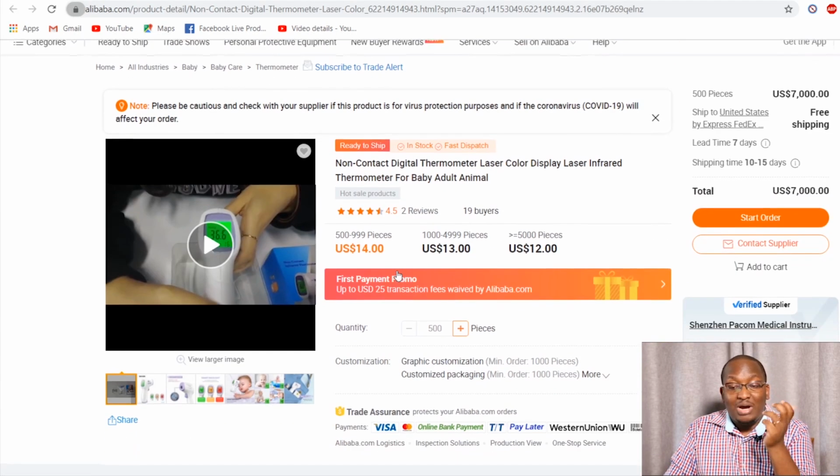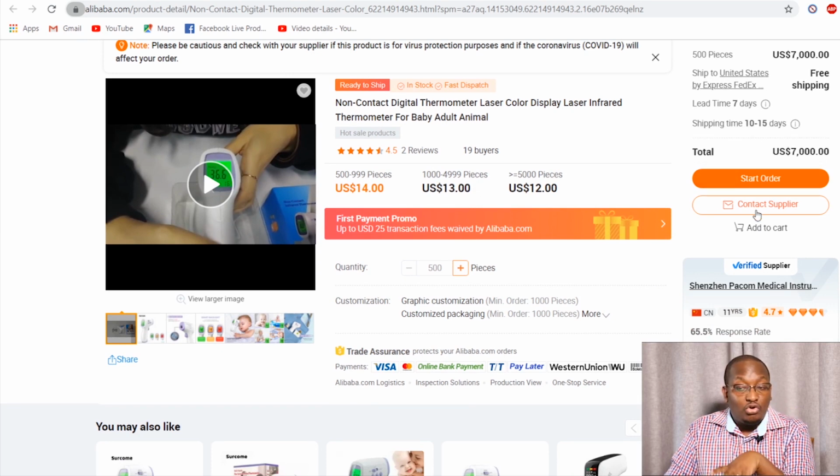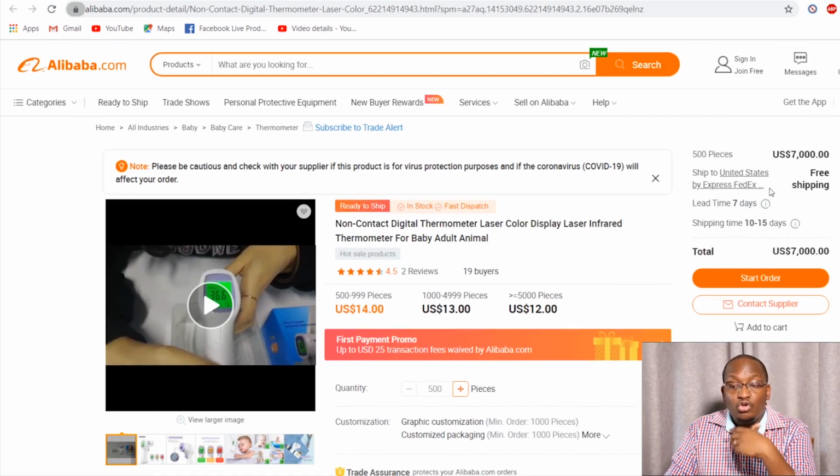One of the things that you check is that you can contact the supplier, as I'd said before, or you can do your order. This is free shipping. Of course, you'll change this to Kenya. It still works. 500 pieces goes for $7,000, which is 700K. One is being bought here at $14. Once they come into the country, people are selling them right now at 7,000 shillings. So you can imagine the kind of profits that people are making. That is a simple process of how you can purchase things from AliExpress and Alibaba.com.